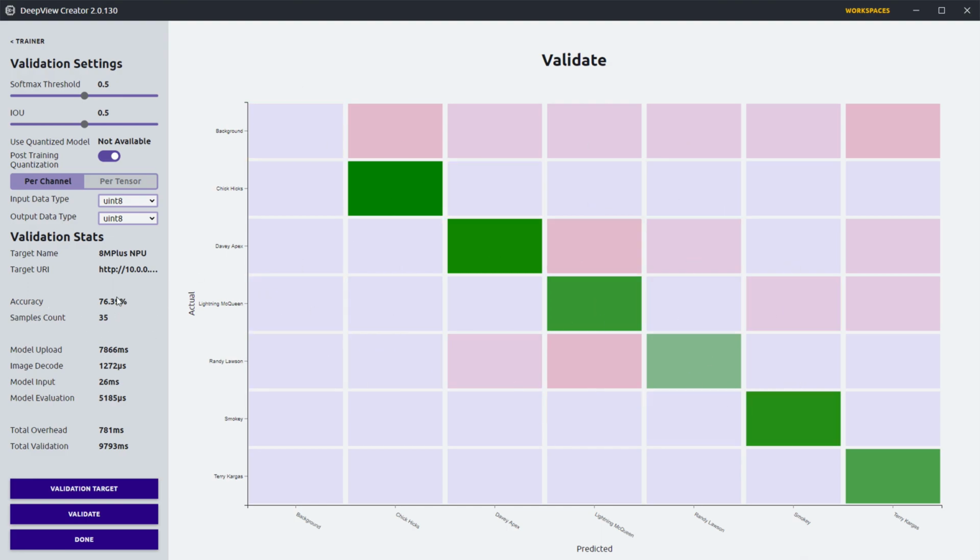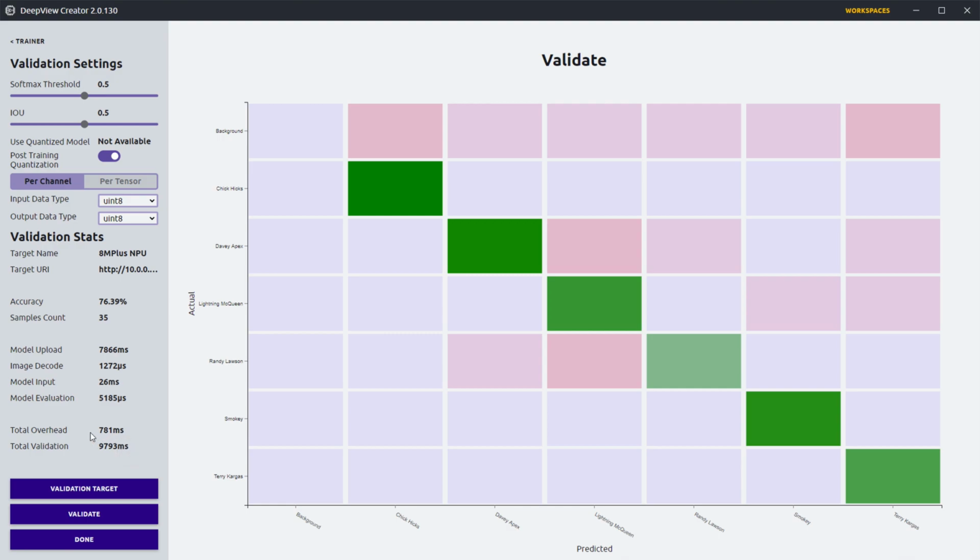And now we see there is some loss in accuracy. Again, don't read too much into this with this data set, but now we see the performance is greatly improved. So now 5 milliseconds, so about 6 times faster than our CPU numbers for this detection model.